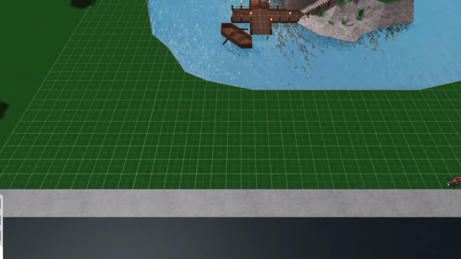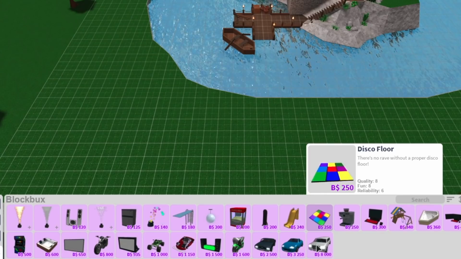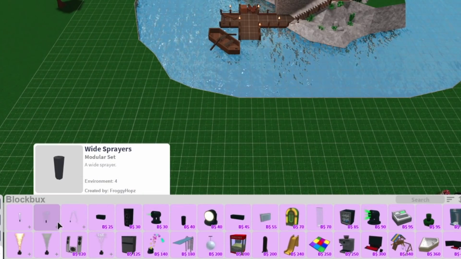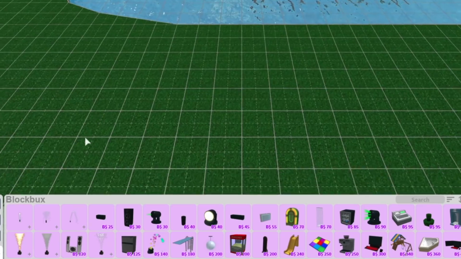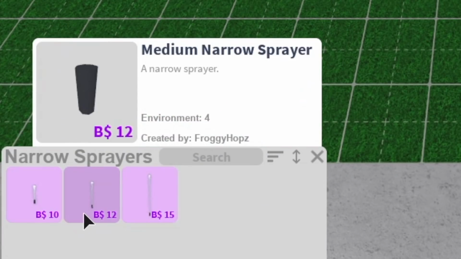To go to the BLOCKBUX category, you need to go into Decorate and then BLOCKBUX, and then you can see every single item that is a BLOCKBUX. There is also a build mode section. So let's start this. First up, we have the sprayers, and those are like 10 BLOCKBUX each, 12 BLOCKBUX each.